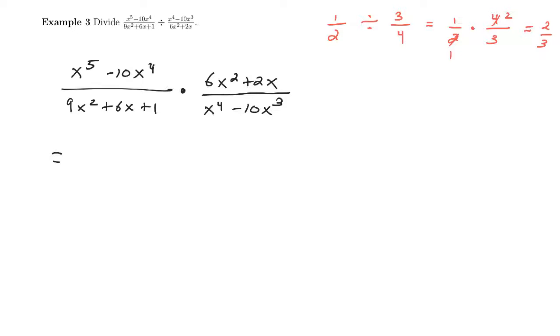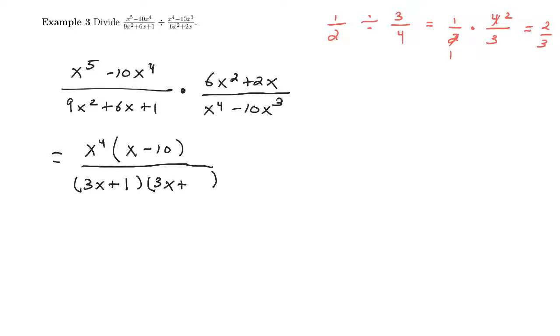So for the very first fraction, the top's kind of nice because all I have to deal with is a greatest common factor. So I'm going to take out an x to the 4th, and I'm left with x minus 10. Oh, all right, well, for the denominator, I'm guessing we'll have two pieces. Actually, this one's kind of nice. I'm going to use a 3x and a 3x. Everything is positive, and the only choice for the last number is a 1 and a 1. And that works, right? You get 9x squared, you get a 1 at the very end, but if you double the 3's, it takes you to a 6.